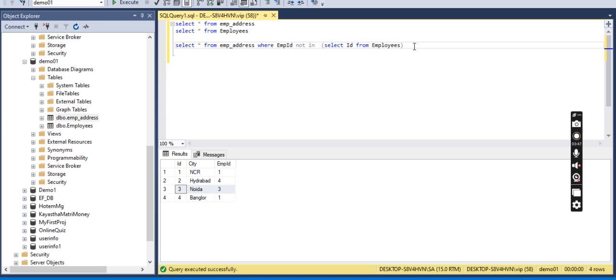Here it shows three records, NCR, Hyderabad and Bangalore, the three addresses whose employees are not present in our employee table. We are checking based on the where condition, in or not in, based on the subquery. I hope you understood what I am trying to convey here.